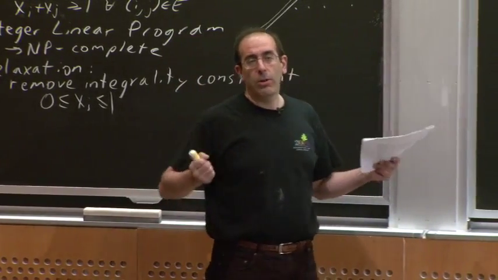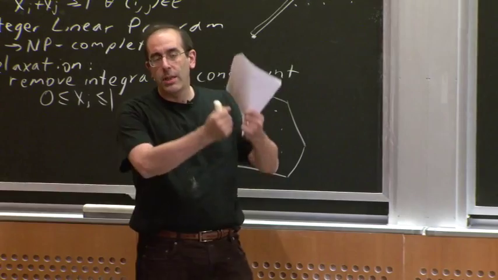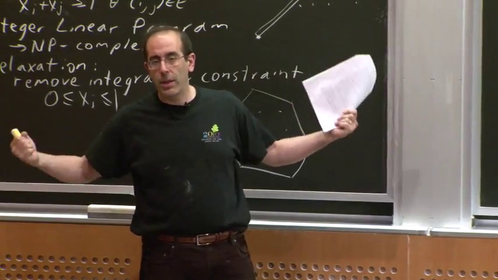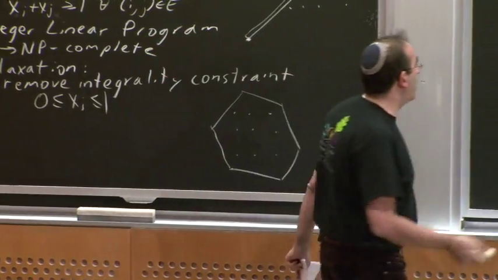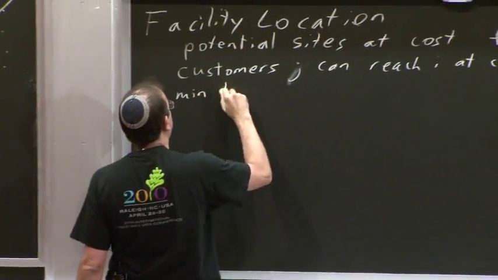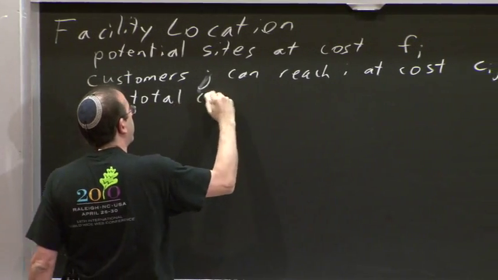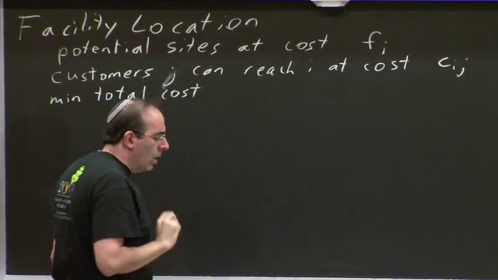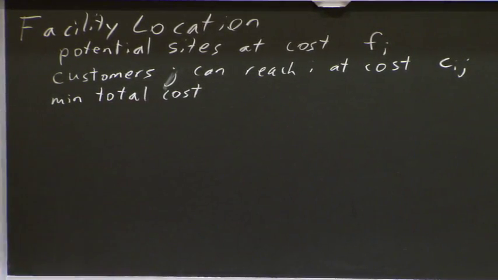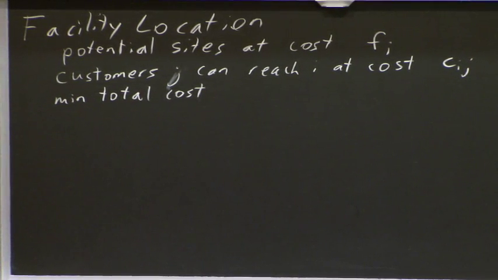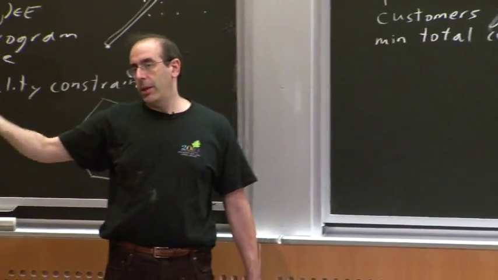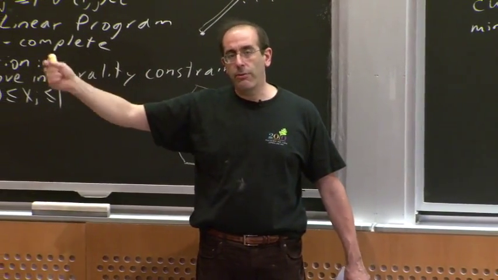The point is that here you're looking both at the cost of operating the facility and the cost of delivering from that facility to any clients that are using the facility. And you want to minimize the total cost. Where, of course, you can only use a facility to serve a client if you open that facility. So there's sort of two things going on. You're trying to decide which facilities to open, and then once you open them, which open facility to assign to each client in order to serve that client.